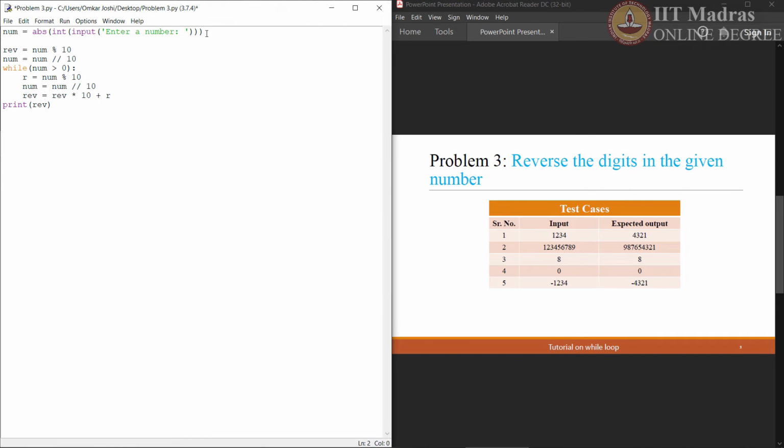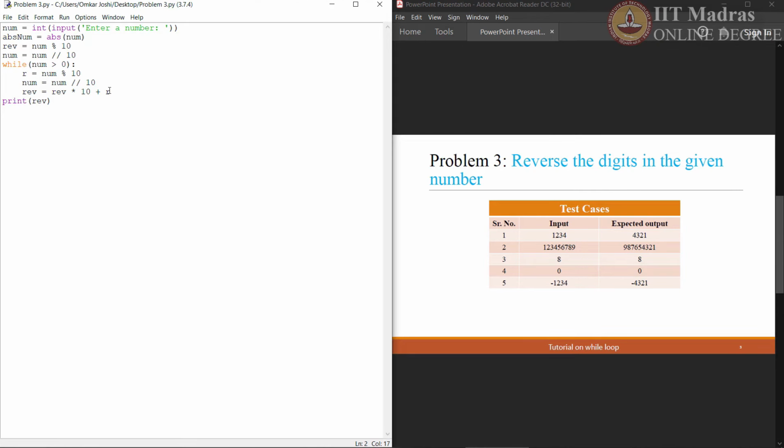In order to do that, we can declare one variable called absolute number. Then we will take an absolute value of the input number and remove this absolute from the first line. This will make sure that we have two different variables storing two different values. This number variable will store the actual user input, whether it's a positive or a negative, and then absolute number is another variable which will store the absolute value of the given input.